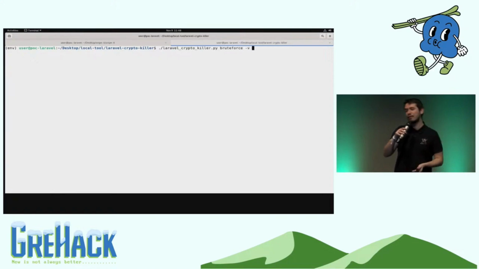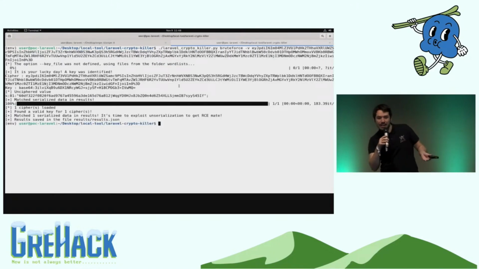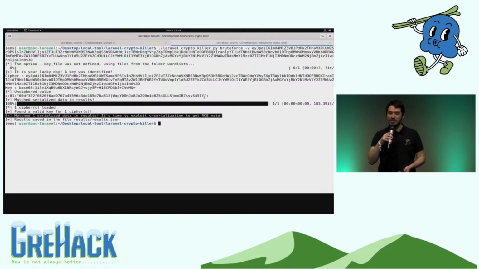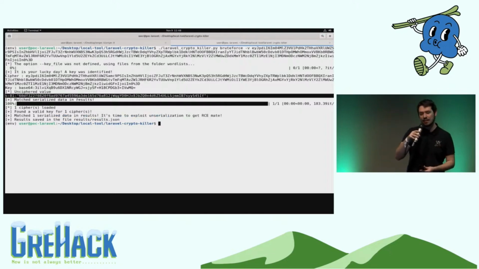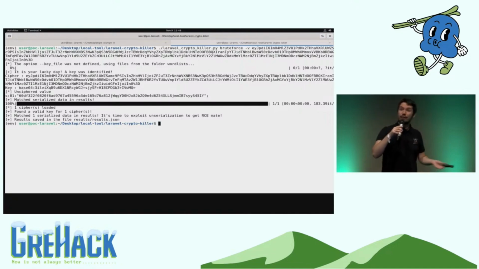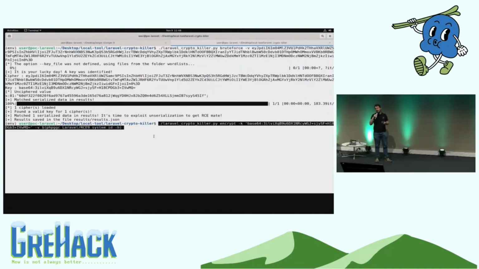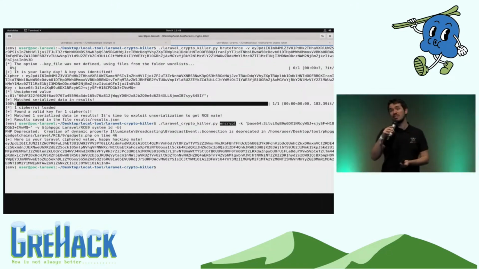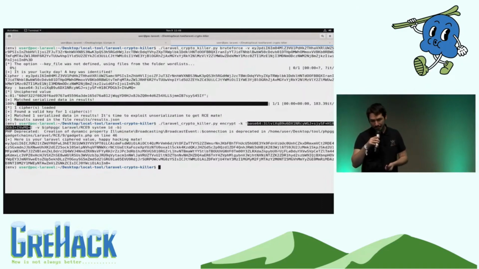We will try the brute force option, this one. And so as you can see, there is also a default application key. It's loaded inside the Laravel Crypto Killer, so you don't have to know any keys to exploit this kind of vulnerability. As you can see, there is cipher data. So basically, decryption, having the app key, plus having the cookie, we are able to get ourselves a remote command execution pre-authenticated because it's inside the cookie.